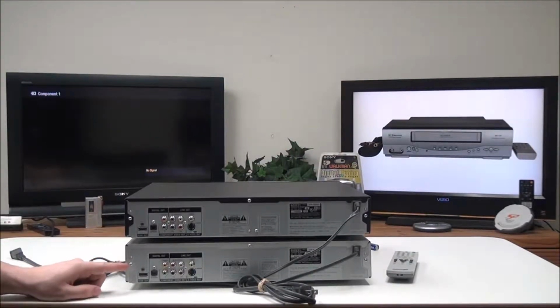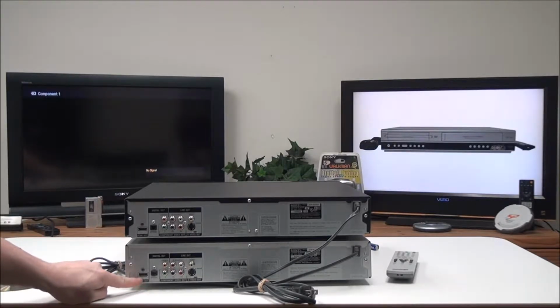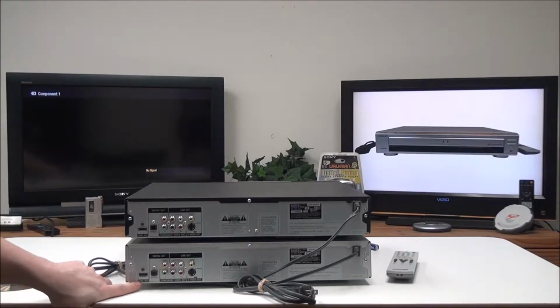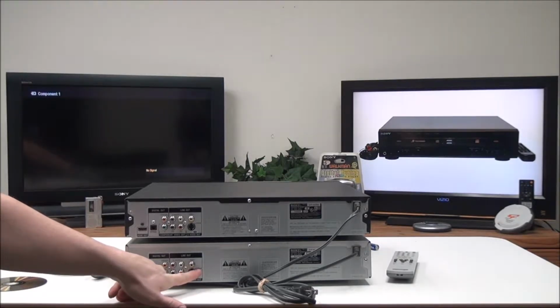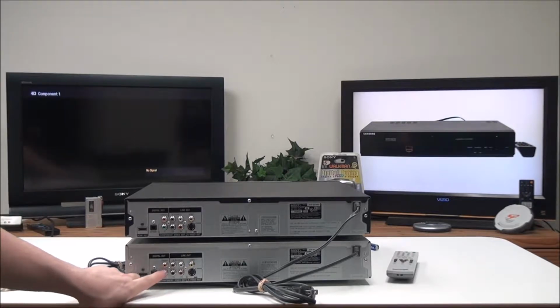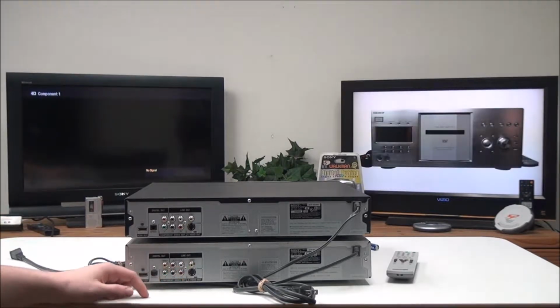On the rear panel here, you've got a few different options to hook it up. You've got HDMI output, which would be the best, and it's actually a one-wire hookup for audio and video. And then right here you've got component video, S-video, or composite video. And then for audio, you've got optical digital, or standard analog right and left audio.